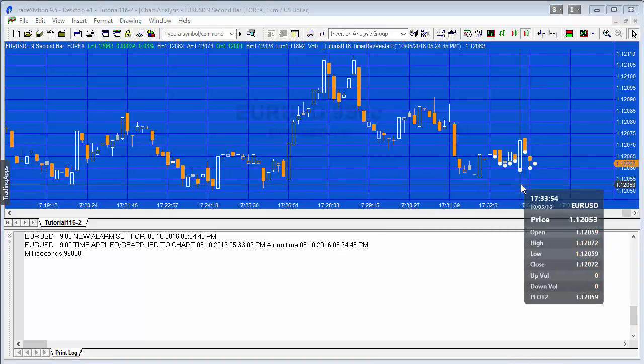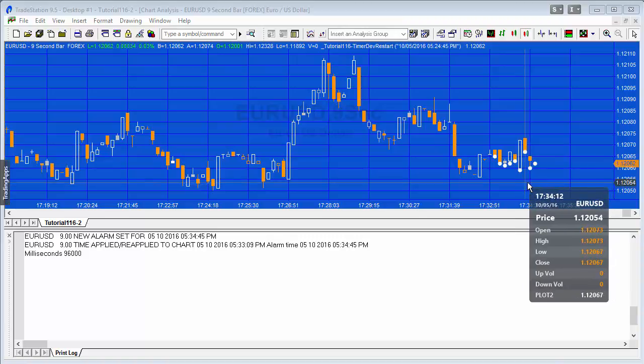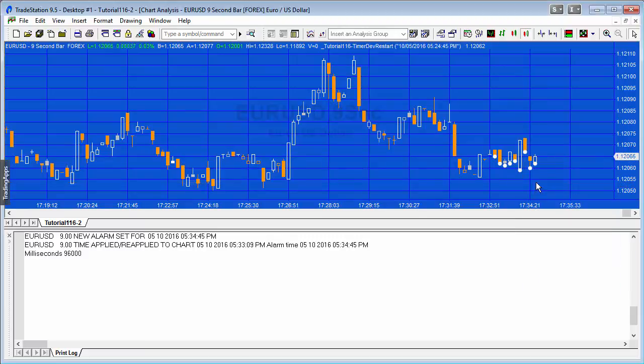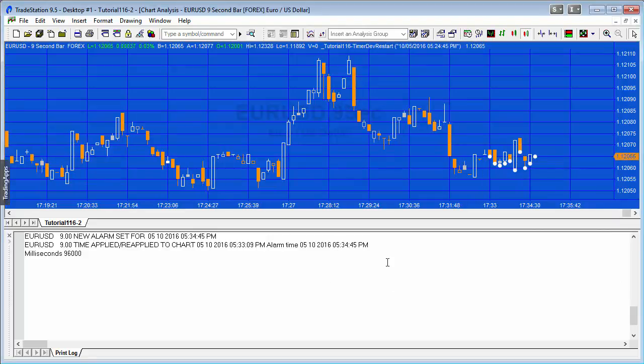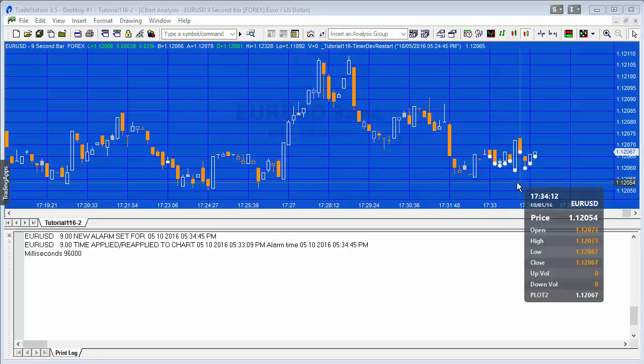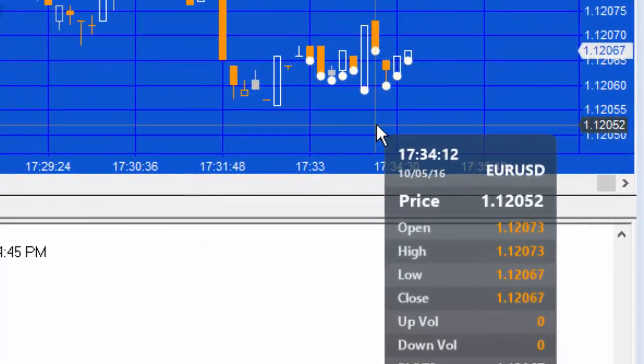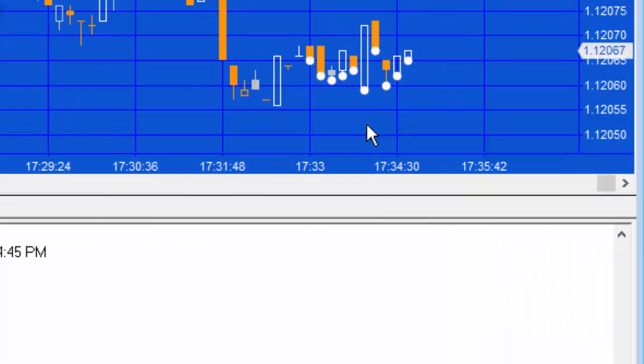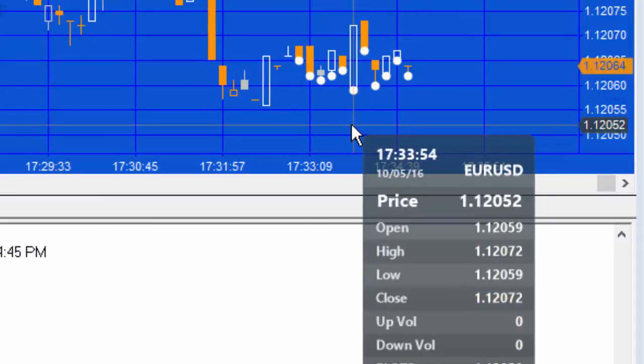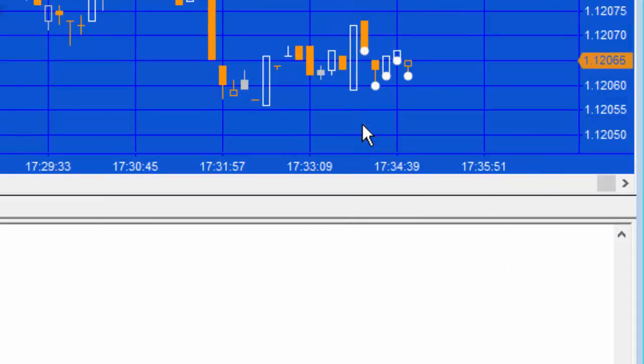These last 3 bars at the moment are 17:34, and this is going to refresh at a time of 5:34:45. So what we should see is that most of the bars will disappear, but the ones from 17:34, I think, should be redrawn immediately. There we go, they are redrawn immediately, and you can see that happening there.